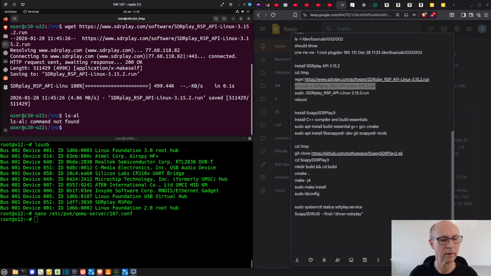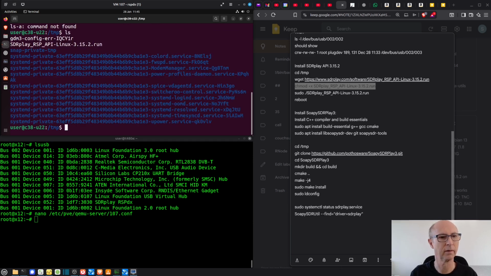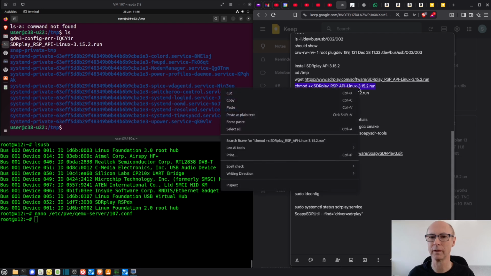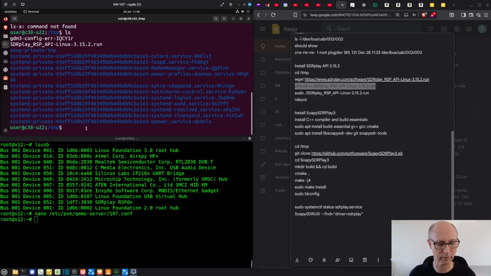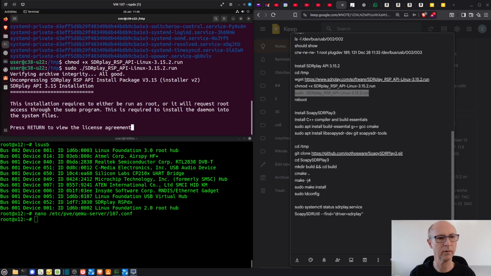Oh, that's interesting. Why does it say that? Let's try ls then. Snap. Oh, I don't like snap. Oh, that's because, oh yeah, okay, we won't bother trying to look at that. What I'm going to do is to change the permissions. So on here, let's copy the command to change the permissions to make it executable, which I'm sure it now is, even though I can't see it because of the snap stuff. And then you have to run their program that has been downloaded. Control-Shift-C, Control-Shift-V, so it's going to run. Oh, you do see the license agreement.